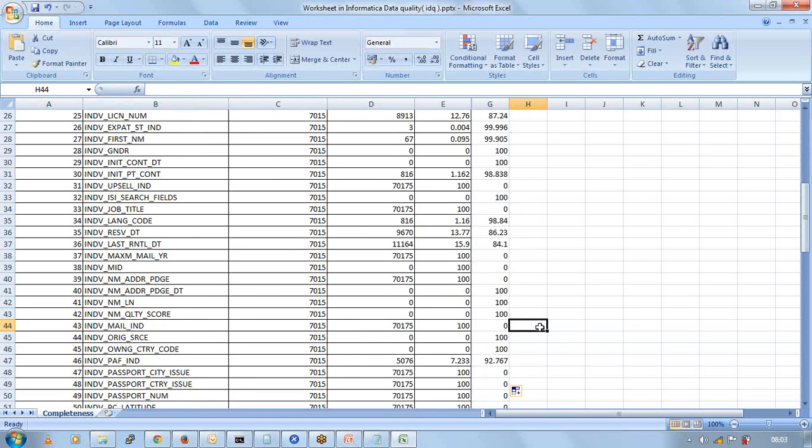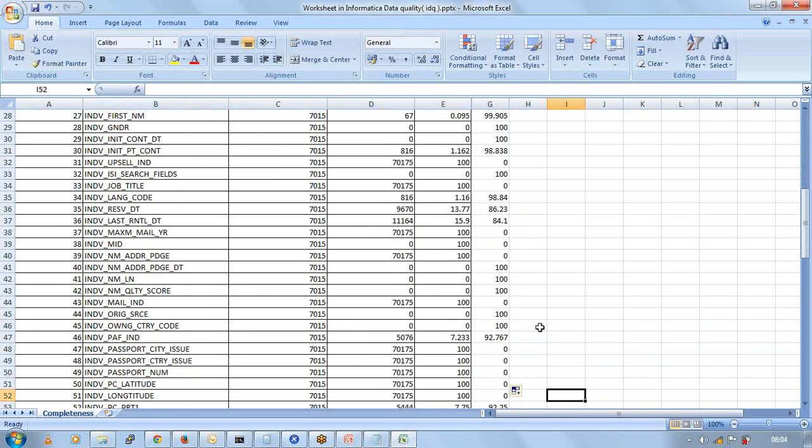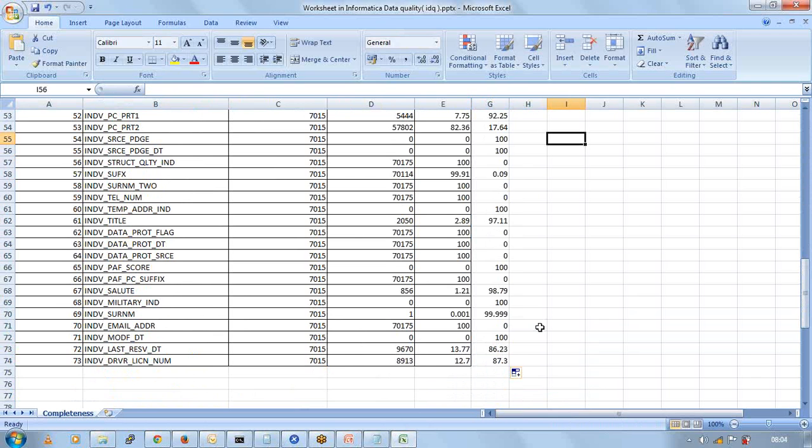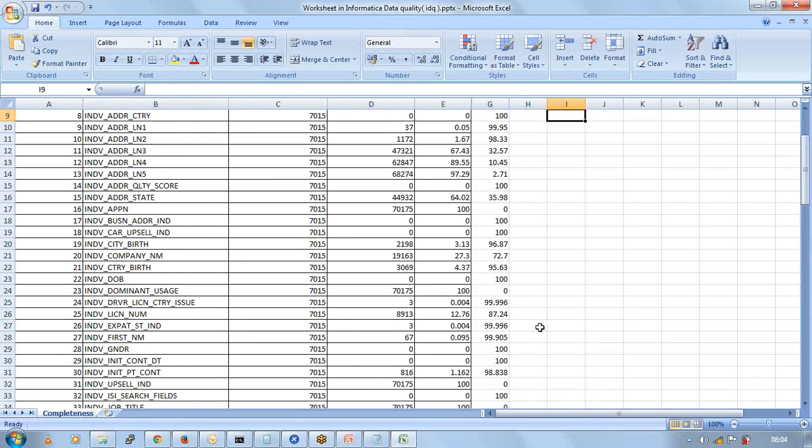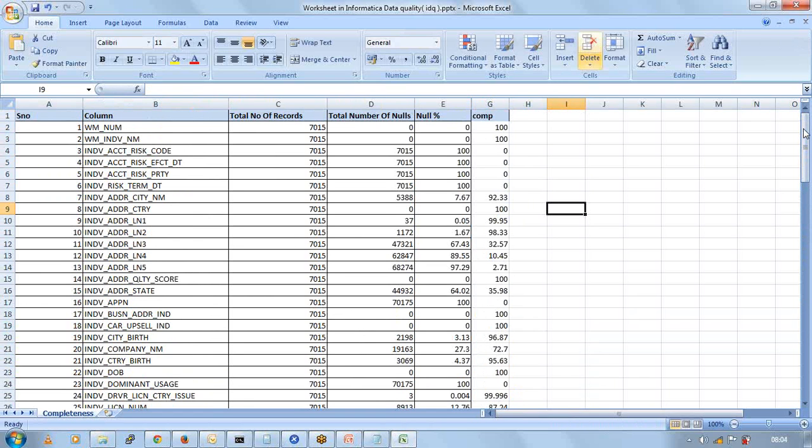Okay, so that could be one of your requirements. In a similar way, based on these results, you will identify different requirements from customers. This is one kind of report completeness, so you would be able to extract this from the tool. All you would need to do is a little bit of formatting, and if you want to derive anything like completeness percentage, you would be able to do it. That's not a problem. Then you will present it to the customer in a PPT. We will see how to present in a PPT later.